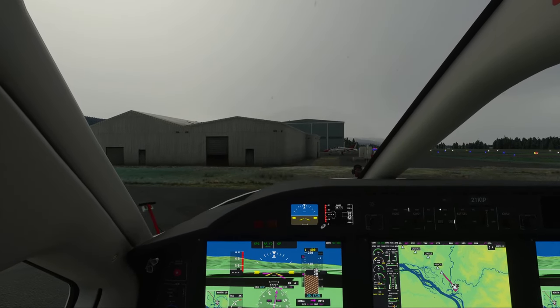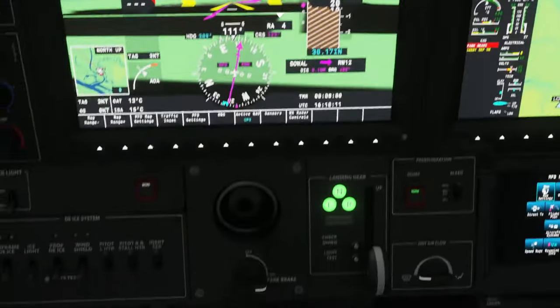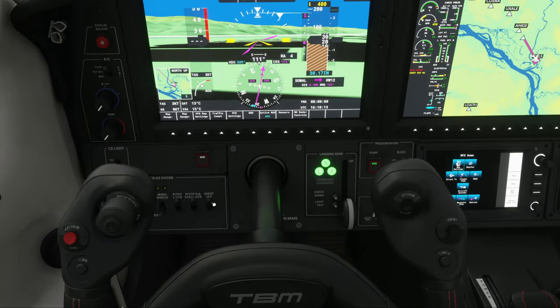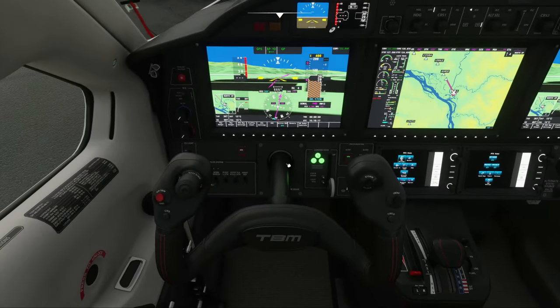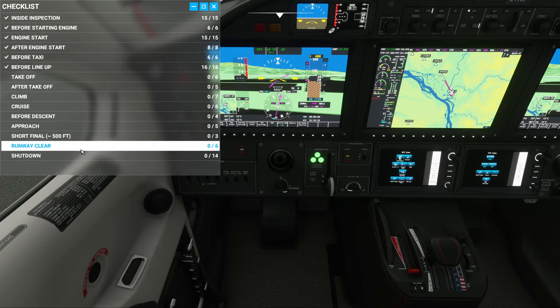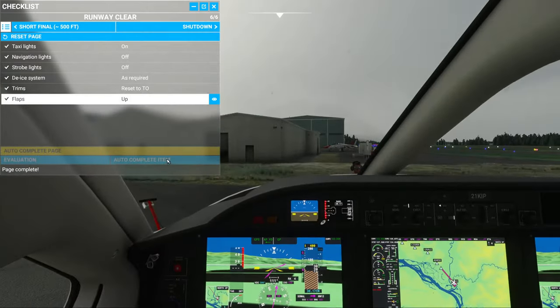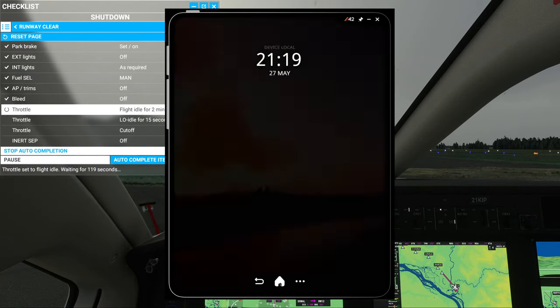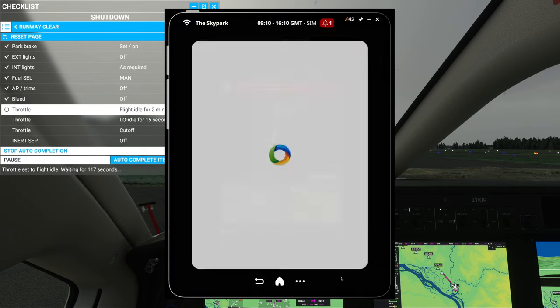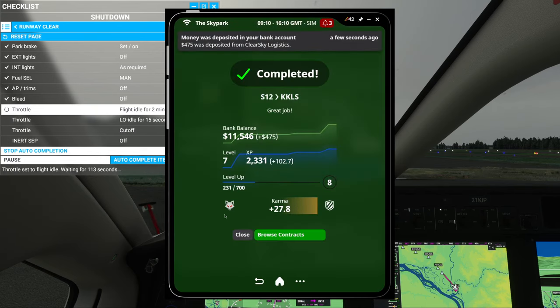Oops, sorry, dude. We didn't die, but they almost did. She almost did. Okay, parking brake. Let's shut her down. Let's deliver our goods. Deliver the burglar and fire alarm parts. Very important to get paid.